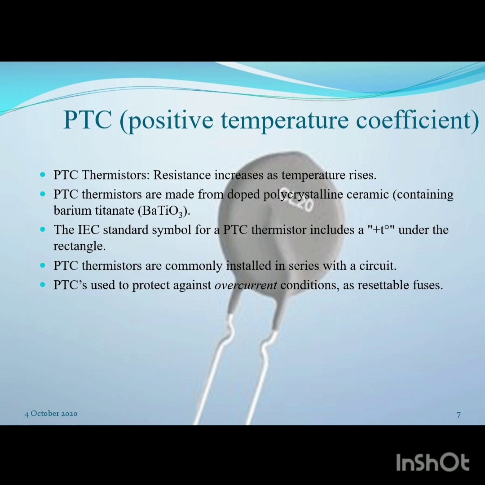Now we are going to talk about PTC. What is that? PTC is what comes first in our mind, that whenever there is a rise in temperature, there is a rise in resistance. Many PTC thermistors are made from doped polycrystalline ceramic containing barium titanate, BaTiO3, mixed with some other components, which have the property that their resistance rises sharply at a certain critical temperature.